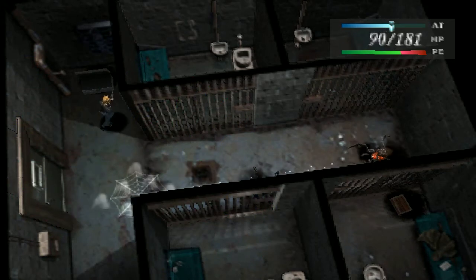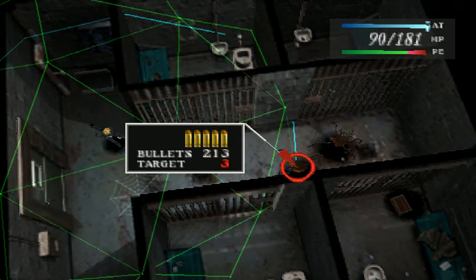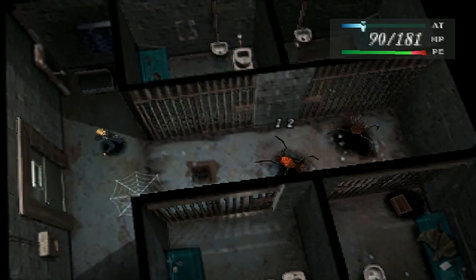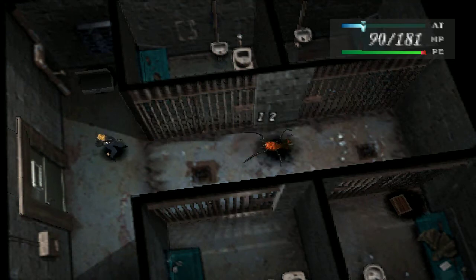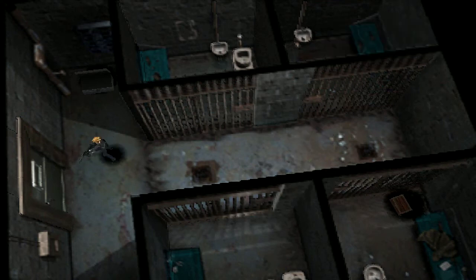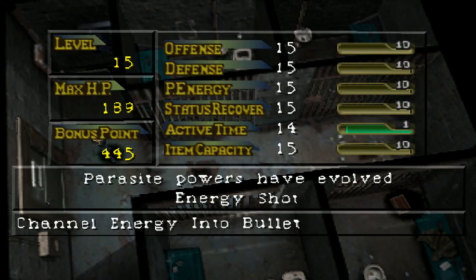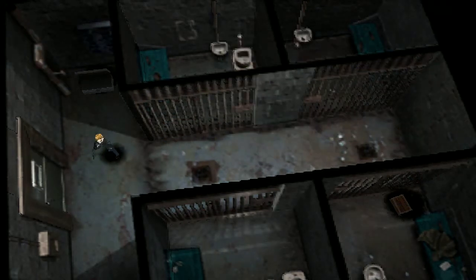There we go, rats down. I got some bugs left to deal with. One bug left. Walk back this way, dude. Ah, he's out of my range. There we go. Oh, there we go. Now I got my first kind of attack spell.